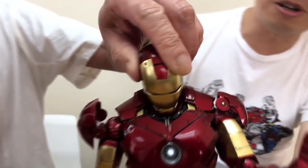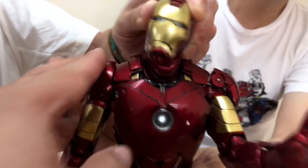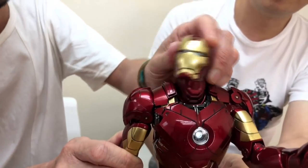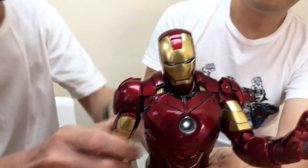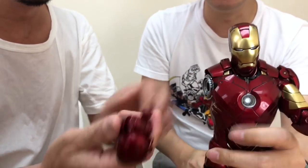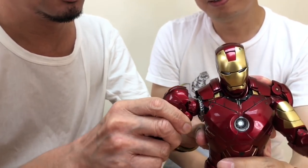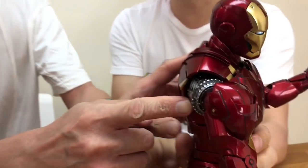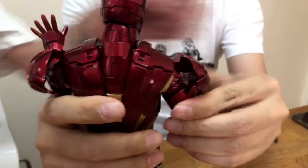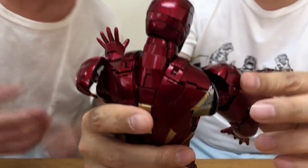This is pretty much what you can expect from an action figure. I think you can play with it quite a bit, but I am a rough player — I'm never nice with my figures. Especially since this one is not yours. This is a ball joint, so in a way it's simple, but you won't hurt it. You pull it out, and be careful about the position of the armor — the shoulder armor.